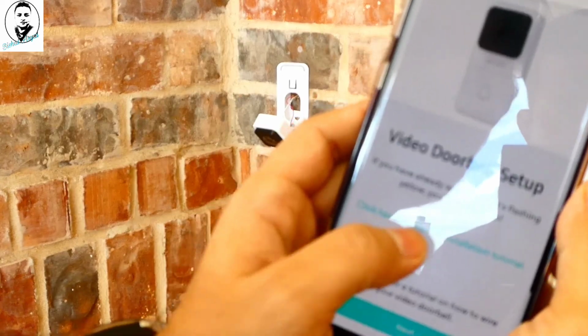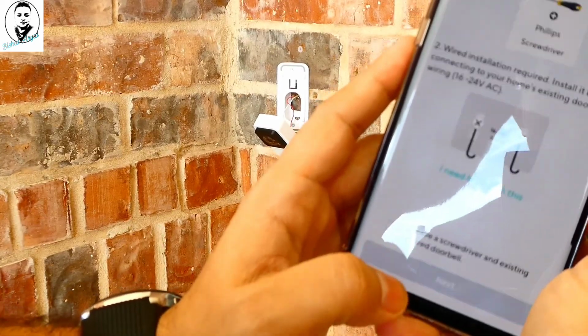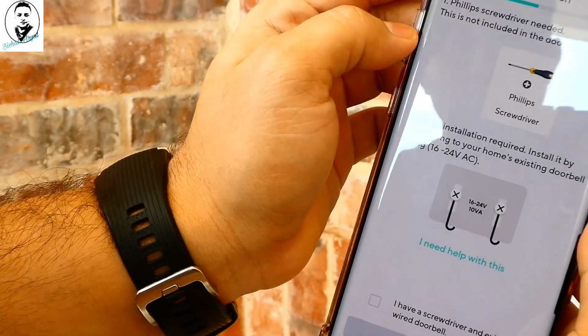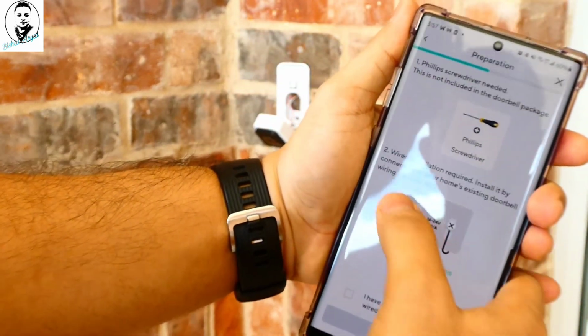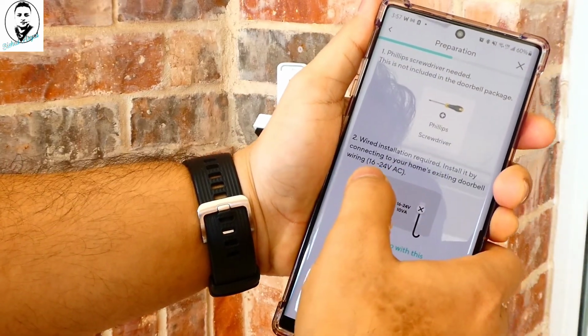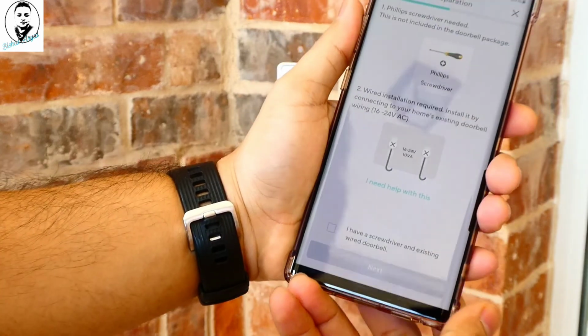And click here to skip the installation tutorial, ready, click next, and it will tell you a Phillips screwdriver is needed. This is not included in the doorbell package. Wired installation required. Install it by connecting to your home's existing doorbell wiring, 16 to 24 volt AC.